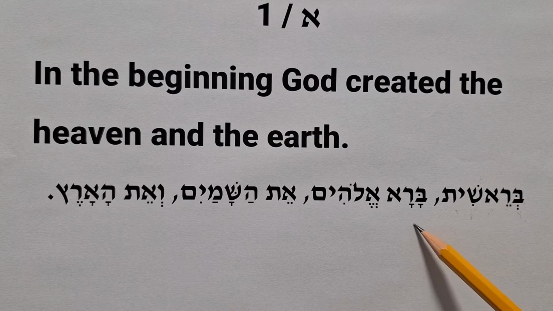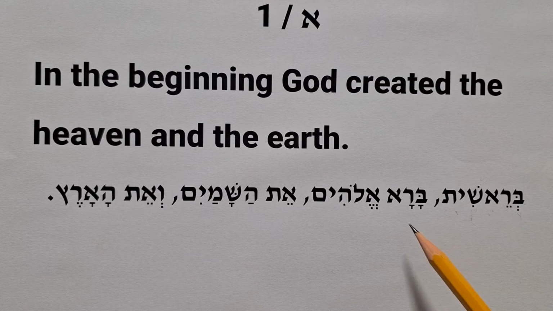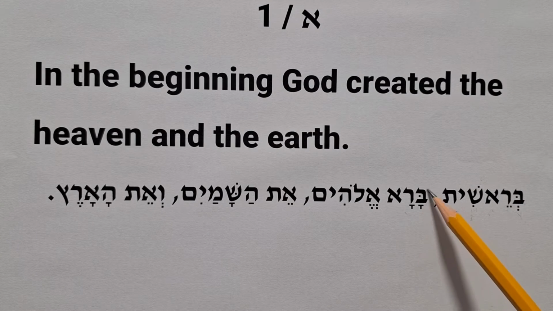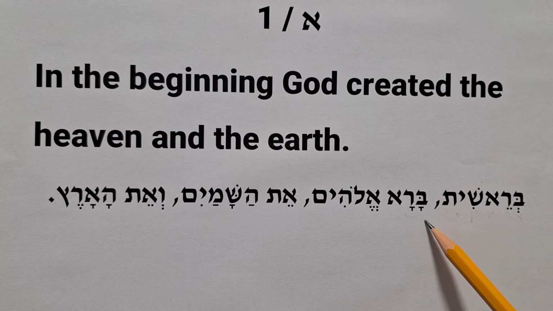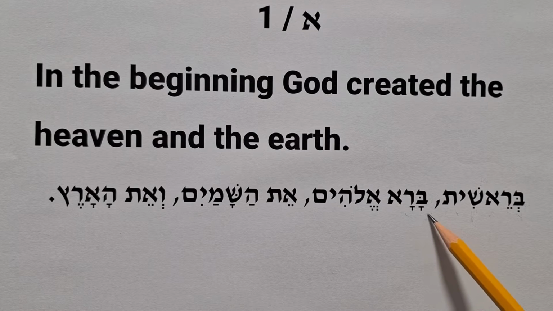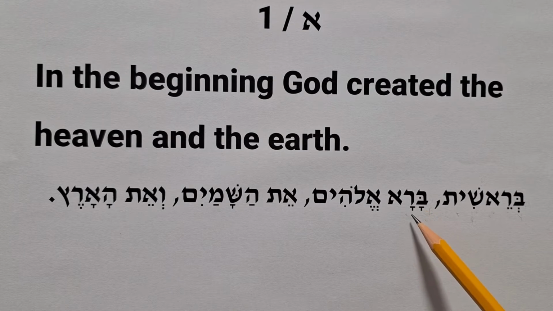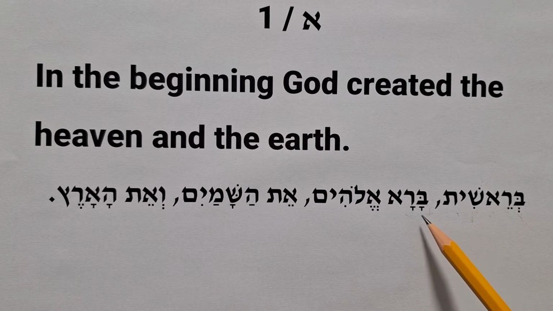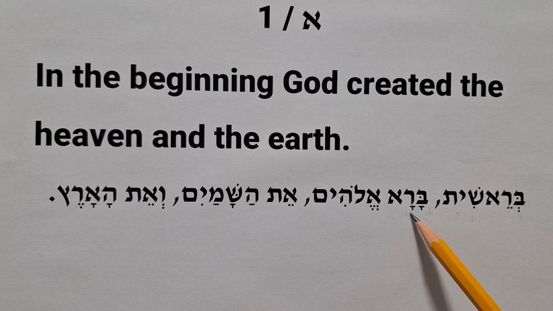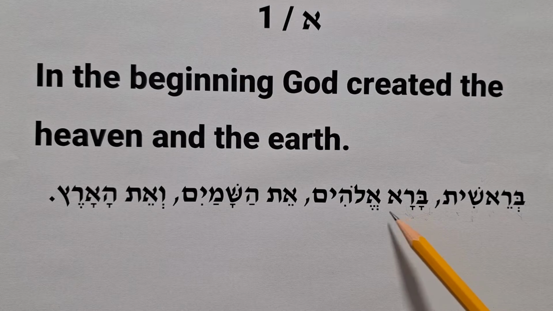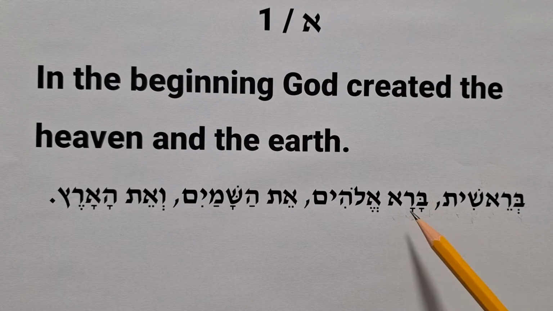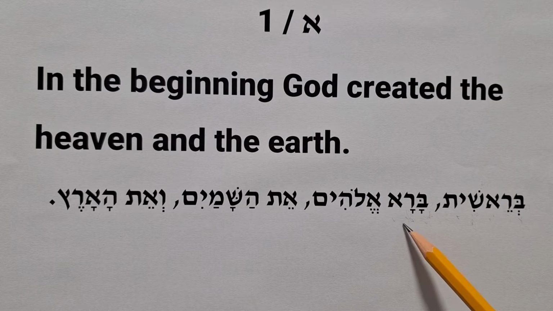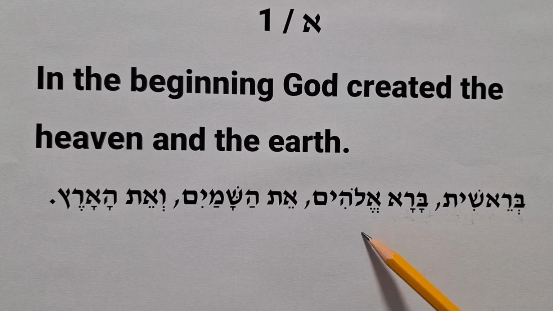Going to the verb. Created, bara. So it's again bet like this with the gesh, b. But here you see kamatz, the sound of a, ba. And now reish again, just like here, and kamatz. So it's bara. The aleph, right, because we have to put something in the end of the verb, right? So, going on to the next.